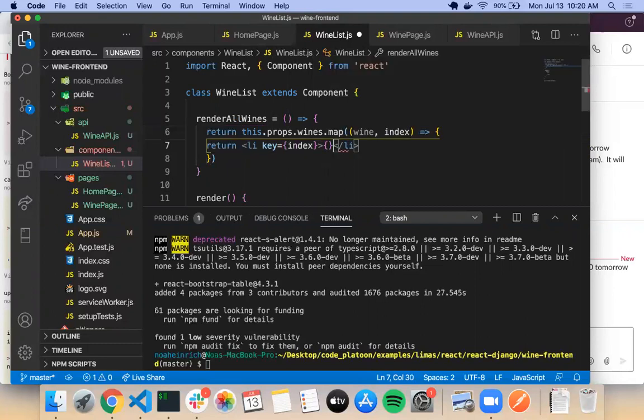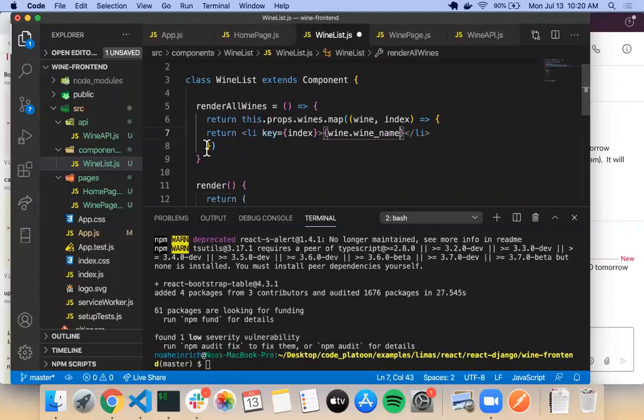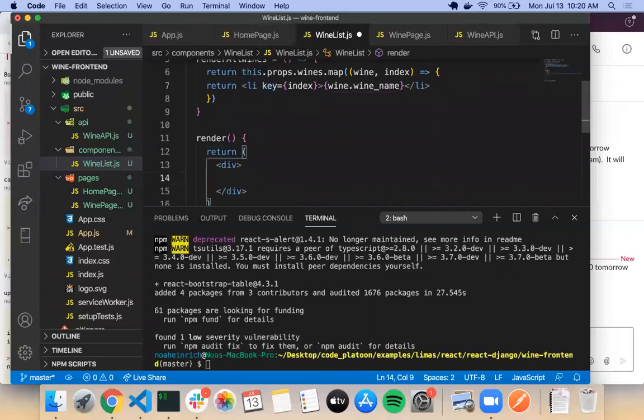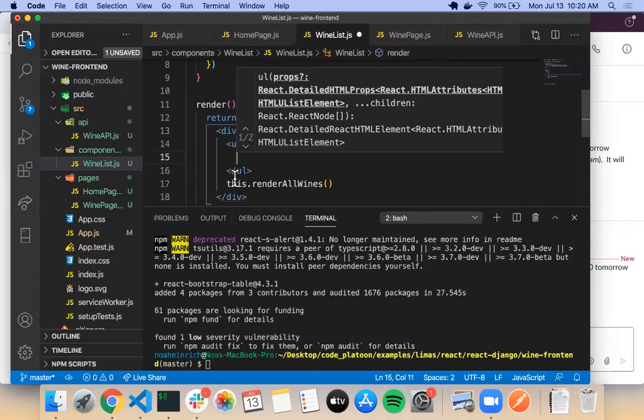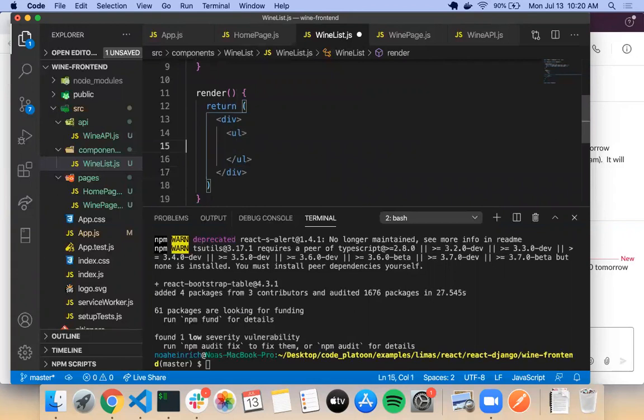And in here, we're just going to put wine.wine_name for now. And then in here, I'm going to say this.renderAllWines. Let's put that inside a UL before I forget. Also put that in brackets because you need to. That was weird.